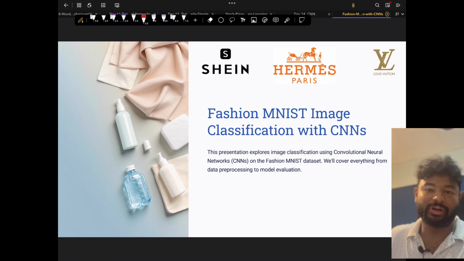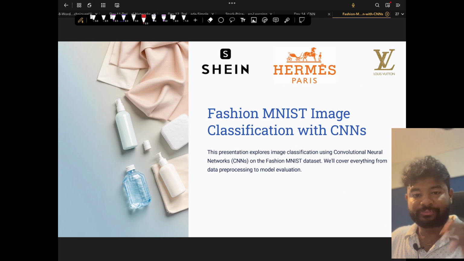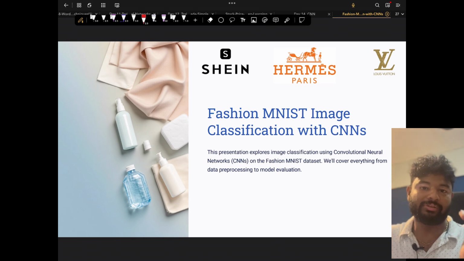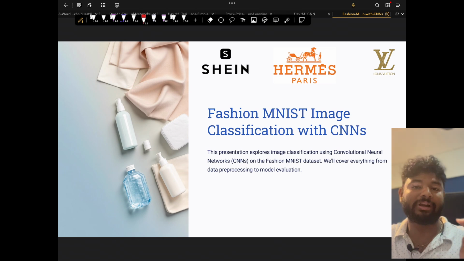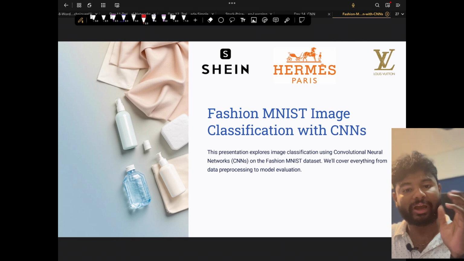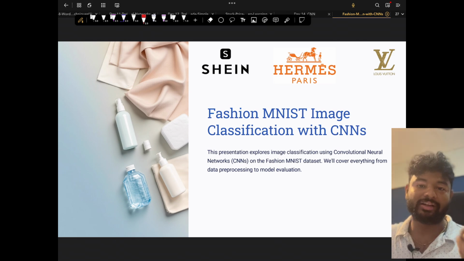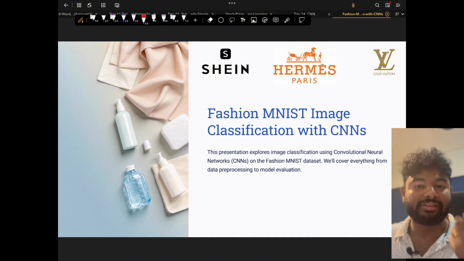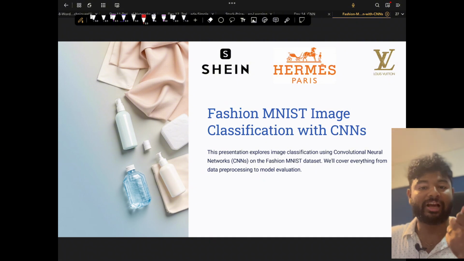But before I go ahead, let me do a very quick recap of what I explained yesterday about the CNN. If you think about images, you might have seen on SHEIN or Amazon, when you upload any kind of image, it detects what category it is. Is it a shoe, is it a dress, is it some kind of sportswear? So how does it do that? We'll look into it with the help of a CNN model.